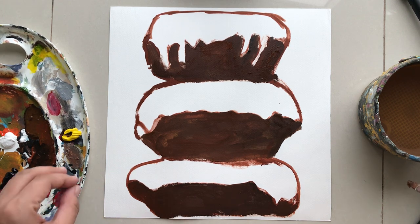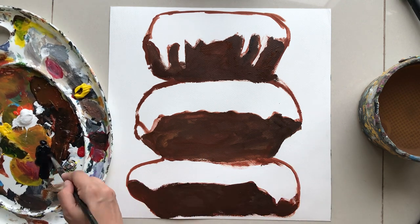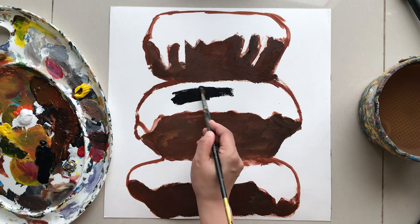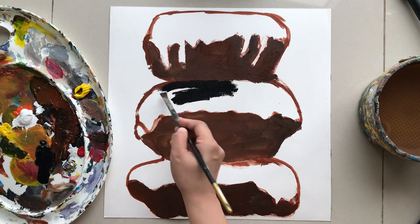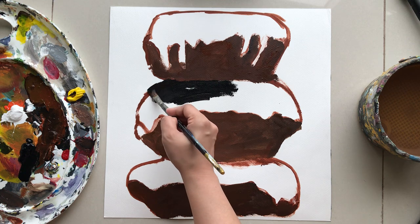So the bread part for the donuts are already underpainted. I'm gonna dab onto my black. Get your black and just underpaint the last two donuts. The glazings of the last two donuts.